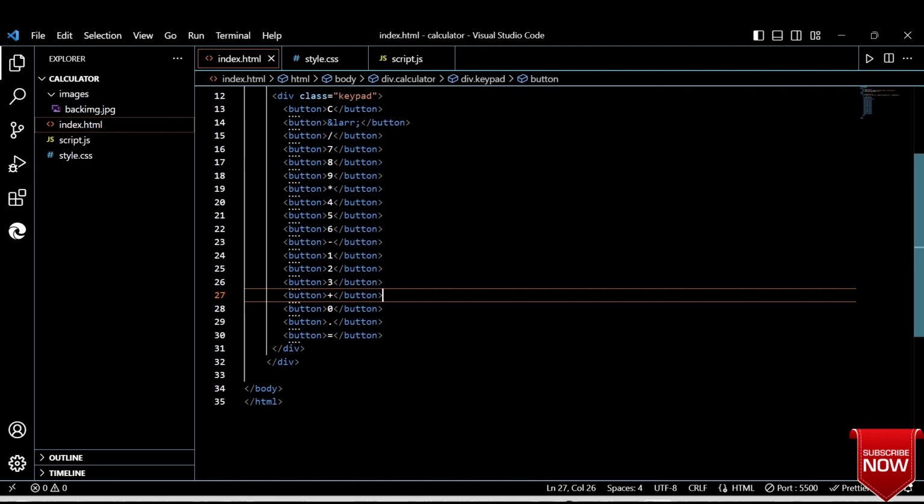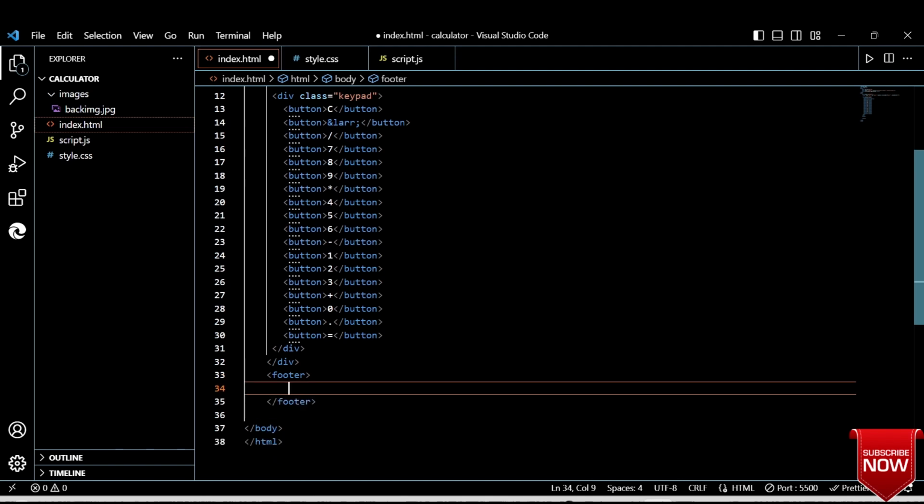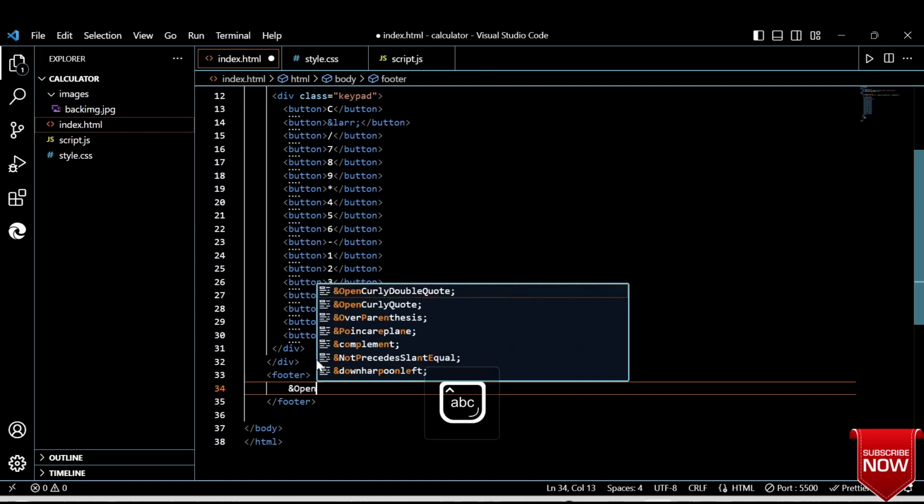And at the last we're going to make one footer section. So I'm just writing footer. Okay, and then in the footer section I want to write in curly braces, so I'm just writing and open curly double quotes.